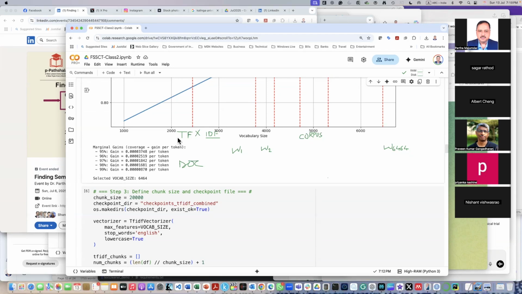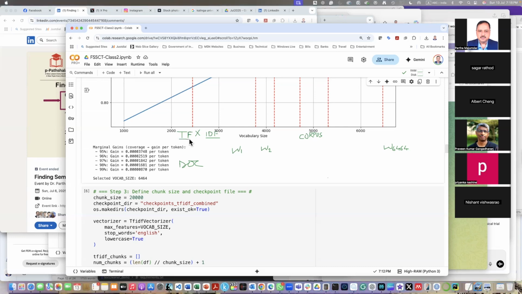It takes into account the heavy utilization of the word through term frequency, and the rarity of the word in terms of IDF. So if I multiply these two, I get TF-IDF, which gives a balanced score for every term.